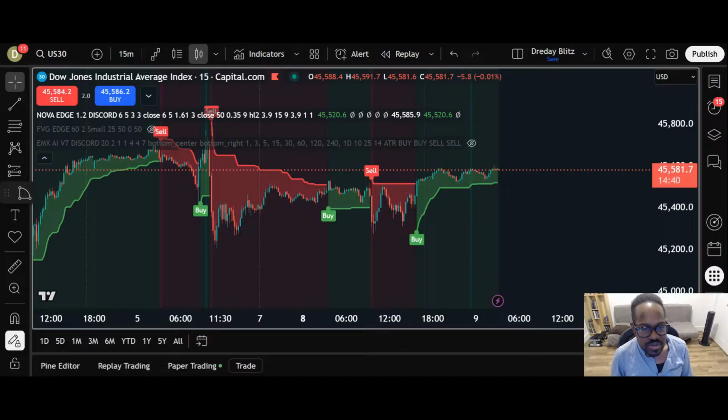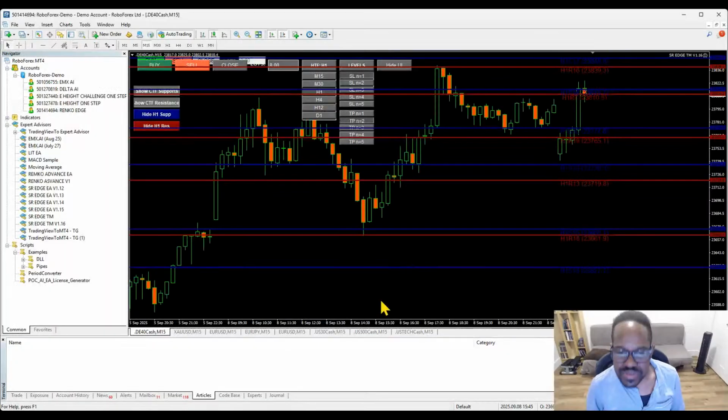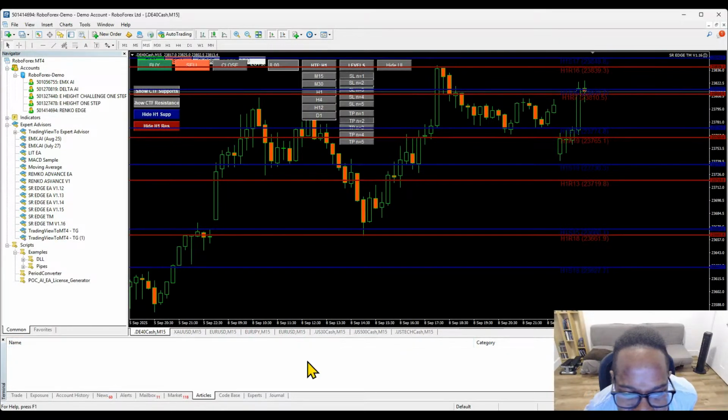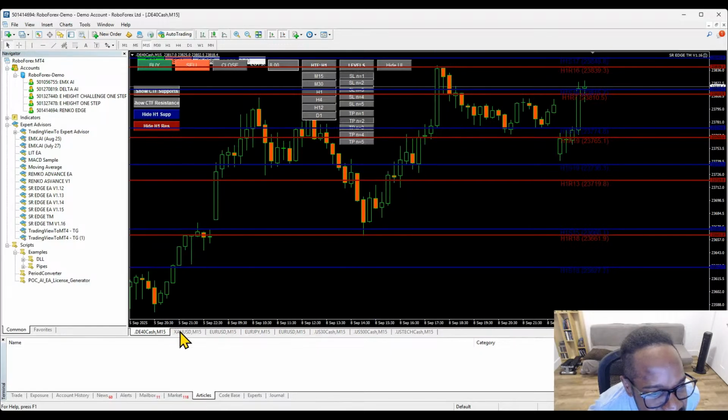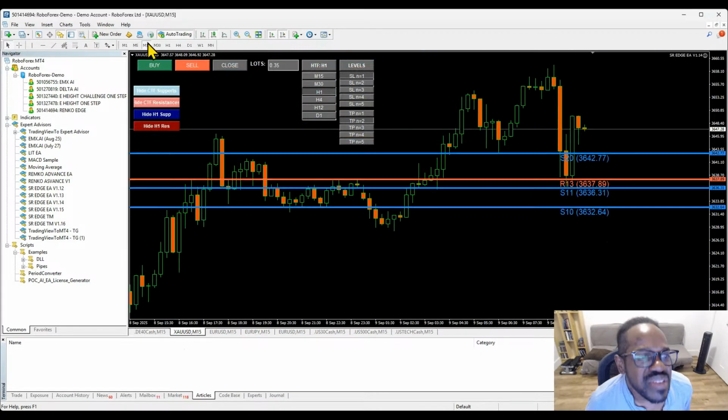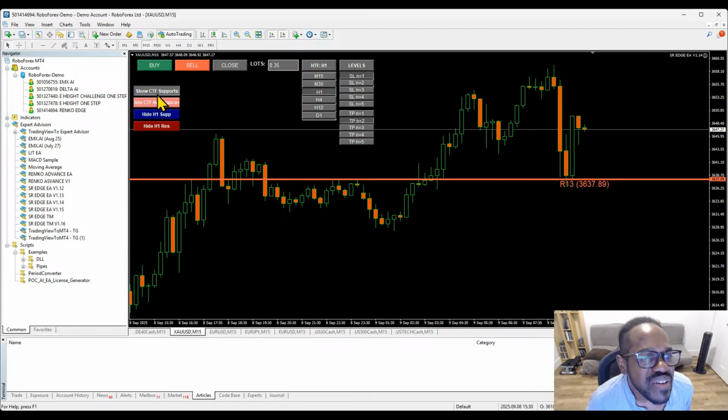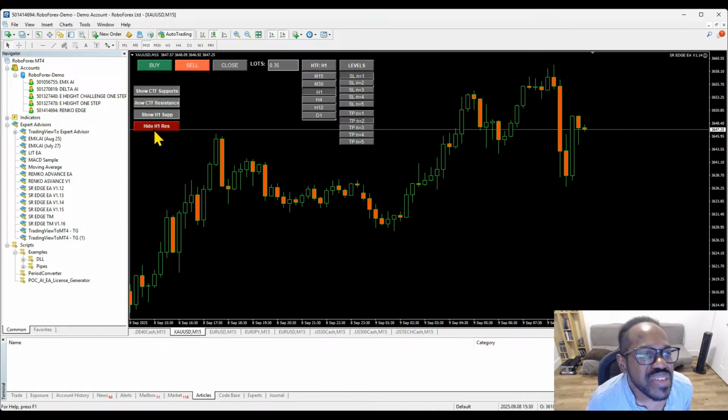So let's go back on the MT4 to look at the support or resistance. I just want to make sure that everything is set up correctly. Make sure that everything is on.